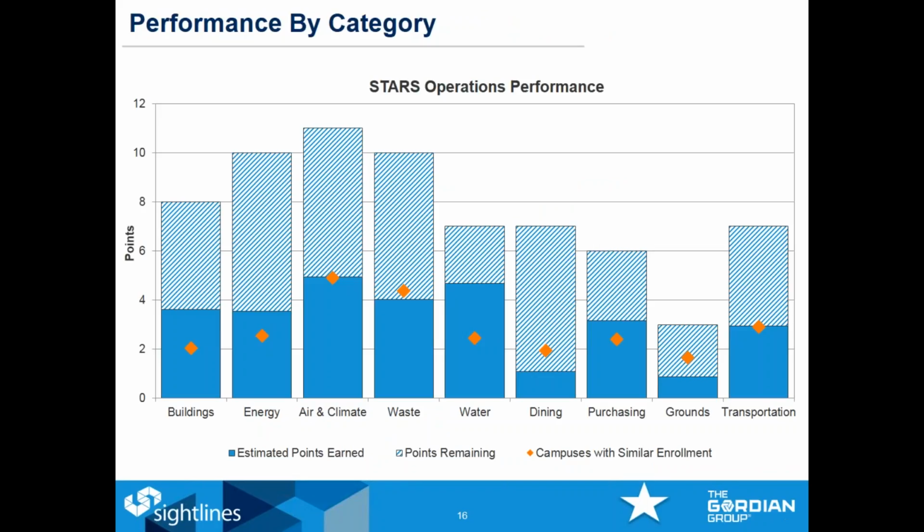So I want to show you the organizing feature of the deliverable that we gave to this institution. We were completing the operations section of their STARS report, and we gave them a breakdown of how many points they earned per category and compared that against institutions that were operating on a similar scale, so institutions with the same enrollment, roughly. And we gave them a snapshot to say, not just you're STARS Silver, but to give them a real breakdown of where they're performing well against peers and where they have room for improvement.